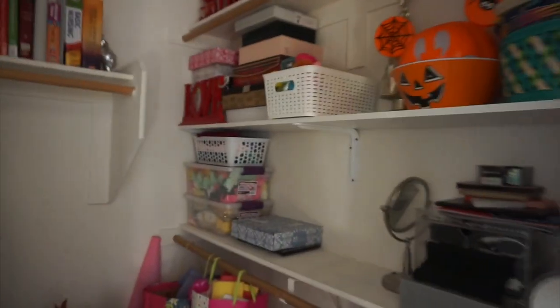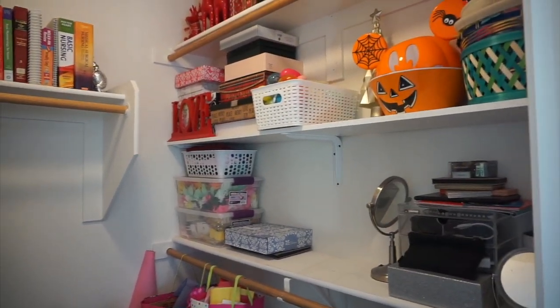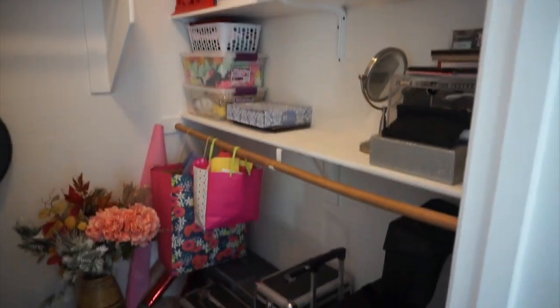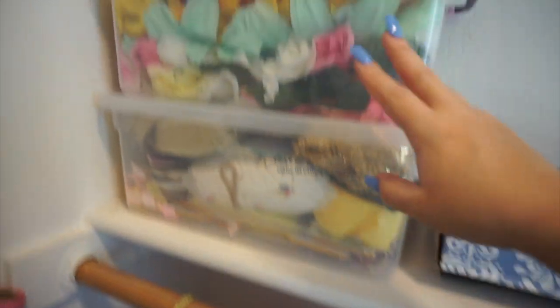Ramses also put in another shelf in here because it only had the top and bottom — this was obviously a closet, so the rod was for hanging clothes but we used it for storage. I figured it would be a good idea to put this shelf here, and eventually we might put a bookcase or another shelf on top for more books as we accumulate them. I emptied out this big basket I used to have for all my craft stuff — ribbon, streamers, party supplies, fake flowers. I ended up putting my backdrops that I never use anymore in here and they fit perfectly. We picked these containers up at Target.